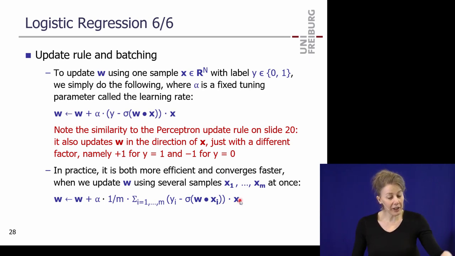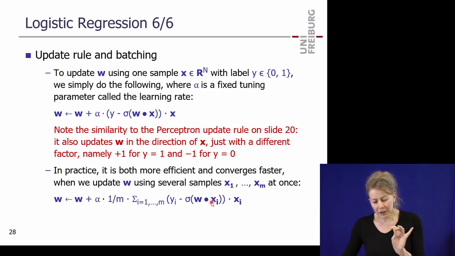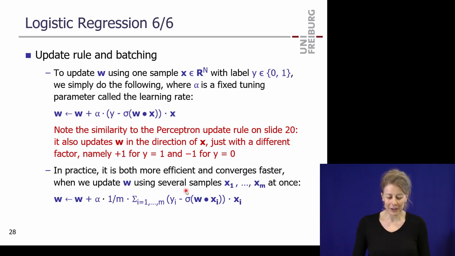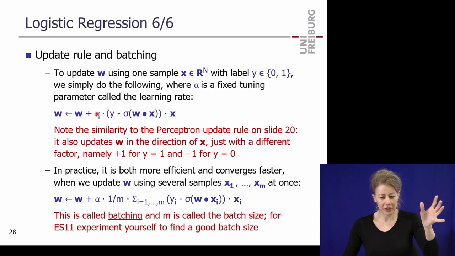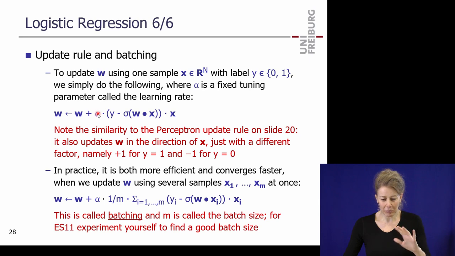So actually what you do in the end, and you will see it in your code when you do it, I'm afraid one can implement it without understanding too much, but of course try to understand why you do it. But in the end it will be very little code again. This is called batching, and M is called the batch size, and so you have a number of parameters here, hyperparameters they are called: the learning rate, for the exercise sheet just play around with it, see what happens if I take 0.1 here, or smaller, that's also what you do in learning. You have the batch size, smaller or larger batches.